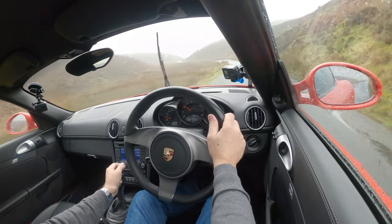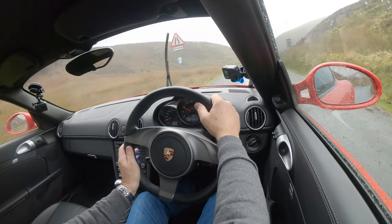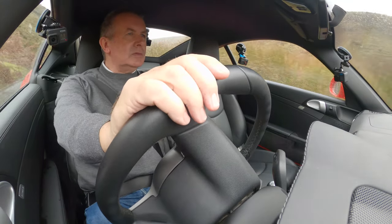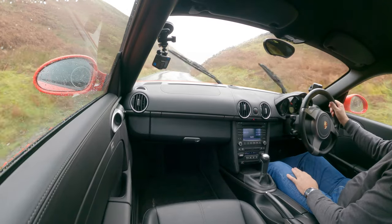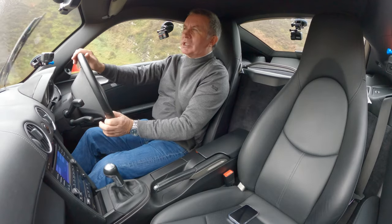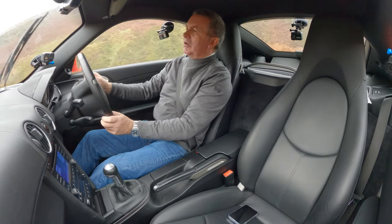So roads like this, one hand on the wheel. I used to have Thursdays off, and go up the Lake District every Thursday for a drive. And they are just lovely. This feels like a proper driver's car. Like Tom Hartley Jr. said in one of his videos, the modern day cars with all the gadgets on, you've got to drive them too fast to get any sort of thrill or enjoyment out of them. But I still think this, even though you know it stops you from doing anything suicidal, it's still a very, very nice feel to it. Nice feel through the steering wheel.